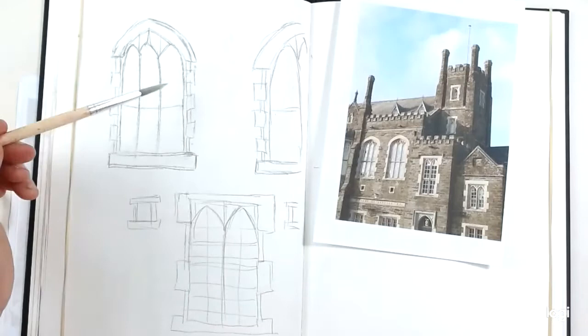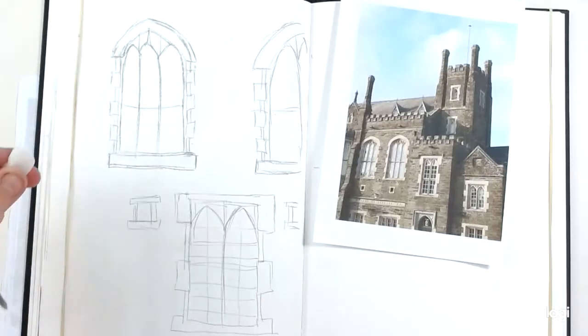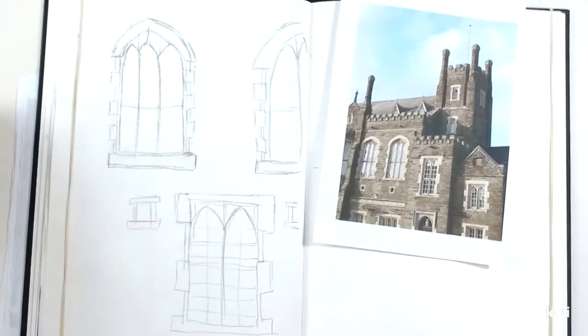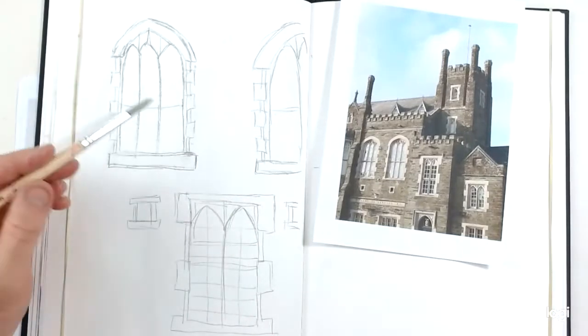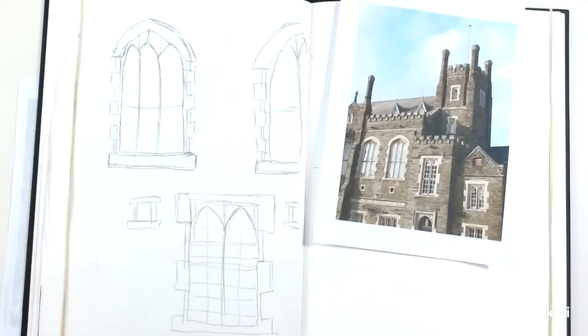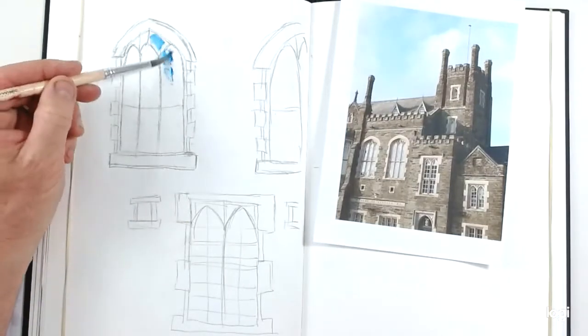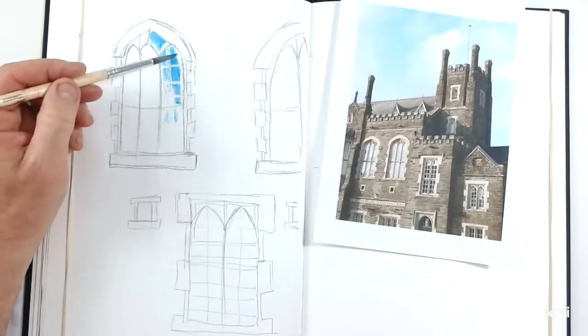So I've worked back over that with candle wax. I've used one of these tea lights, which has got quite a sharp edge, which hopefully means I've made fine lines, but of course you can't see any of it. So now to work back in, and I'm going to start with some blue on the inside of here.